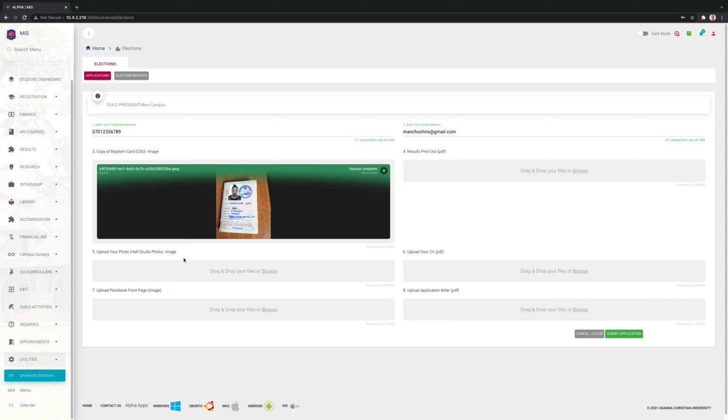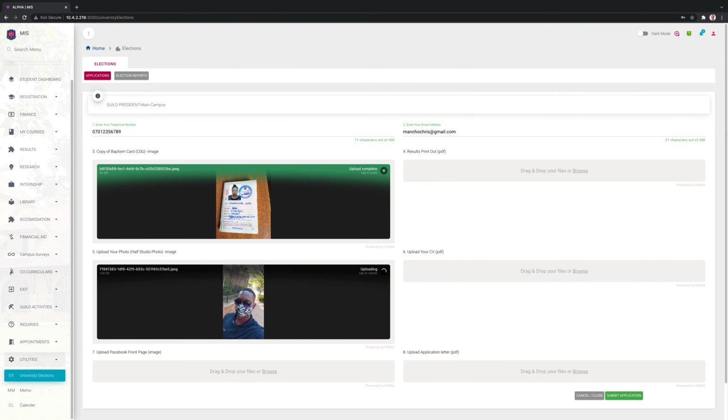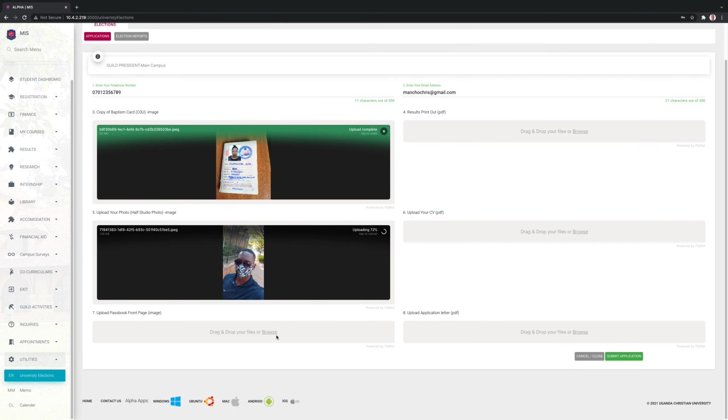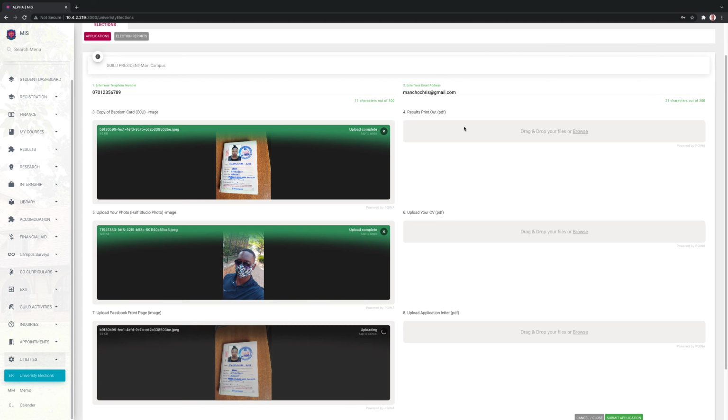Here you're also asked to upload your passport photo size, so you can click here and upload. Then also here you can upload your passbook. Take a picture of the front of your passbook and then upload it.